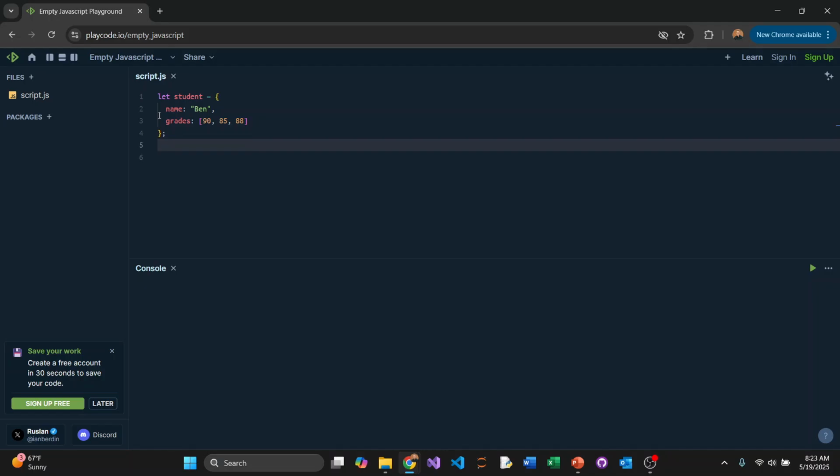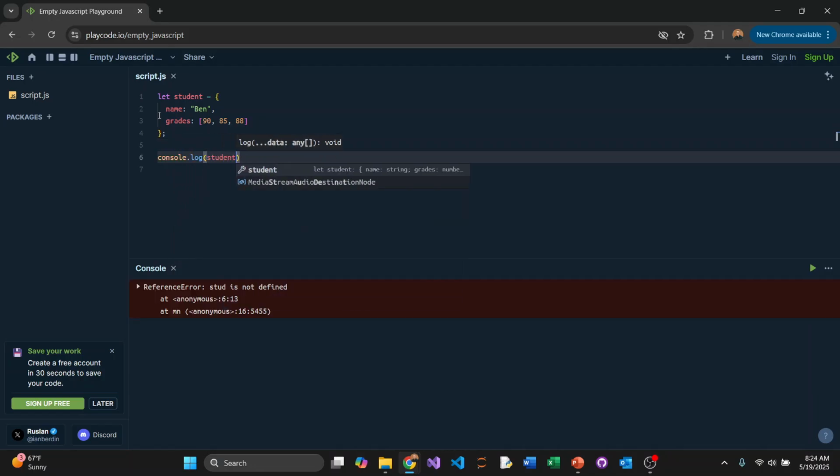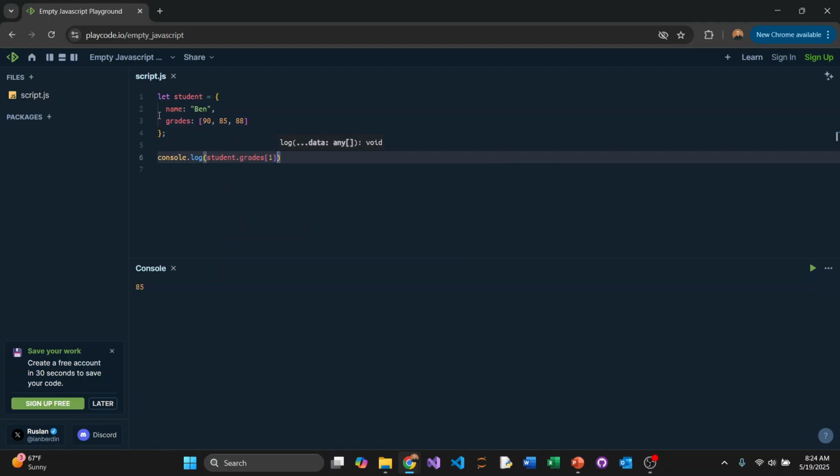Put our semicolon, console.log student.grades 1. So right there is an example where we have an array inside of an object.